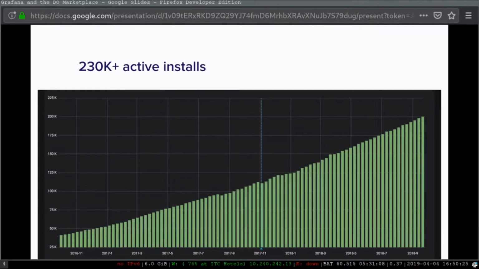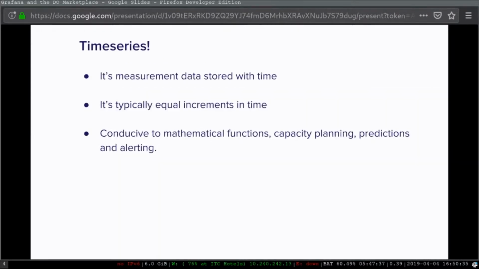And one of the main reasons Grafana is so successful is because it is the best at visualizing time series. If you want to visualize your time series, Grafana is the way. But what is a time series? A time series is just values marked by time. Essentially, at time t0, this is the value, at time t plus 5, this is the value, and so on. And when you're monitoring time series, usually the period between the values is fixed. And you can do alerting, graphing, and capacity planning on top of it.